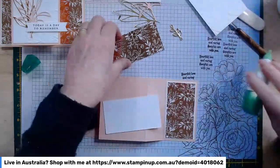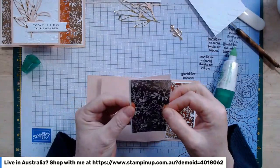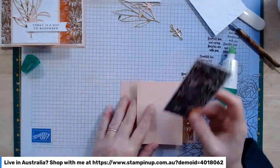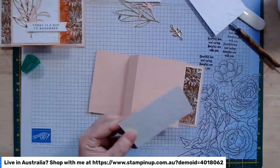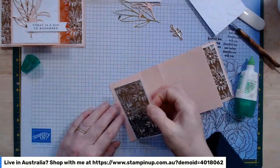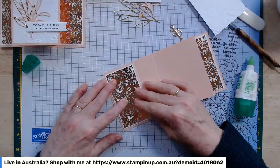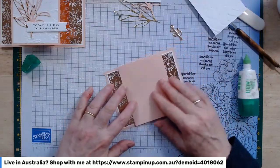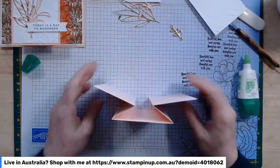Okay, second one, we have the other piece of designer series paper onto the basic white, and again straight onto the other side. We have headed off down the page there a wee bit, apologies for that. I've got my camera a wee bit further back than usual. Okay, so here try and make the border, the gap top and bottom the same on either side, so it looks like a continuous line from left to right. Okay, so that's those decorated.